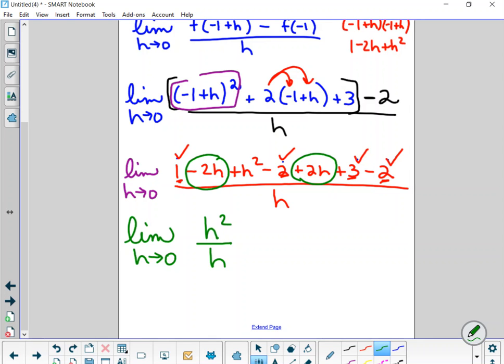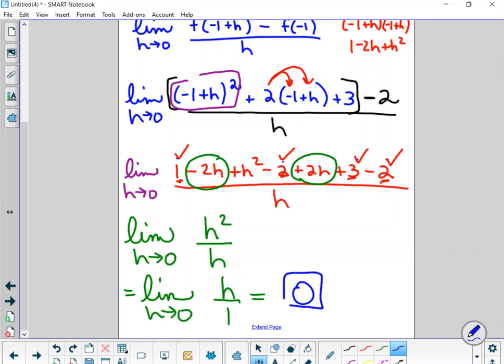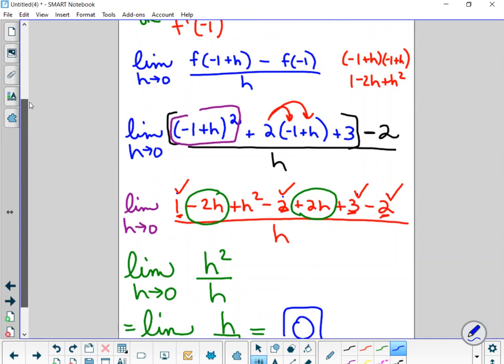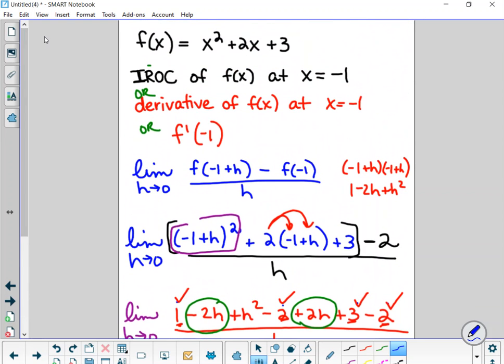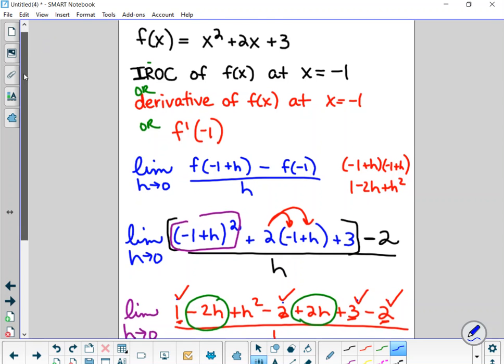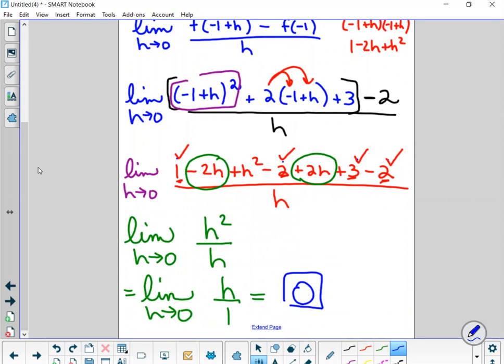This is still 0 over 0 unless I take out an h. Yeah, I hate that this came out to be 0, but it is what it is. It is 0. That is right. I shortcut checked it, and it is 0. Let me think about that for a second. Yeah, is it really? 2, yeah, -2, crap. Okay, just a dumb answer. Okay, that's all right.